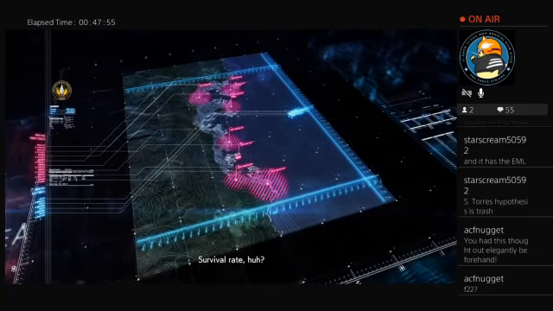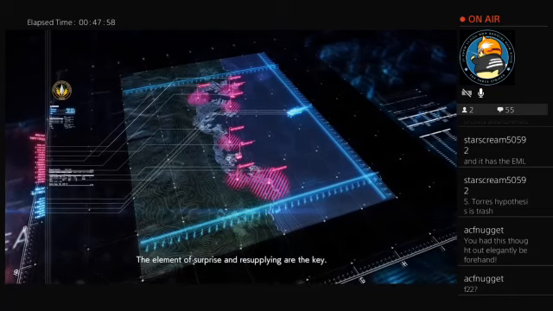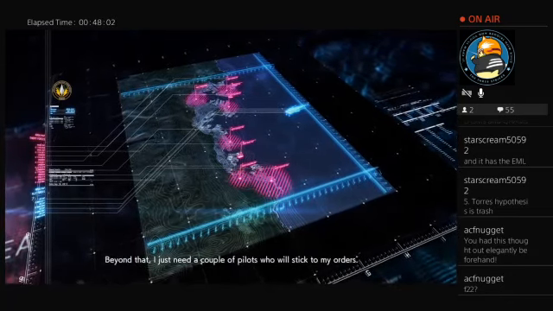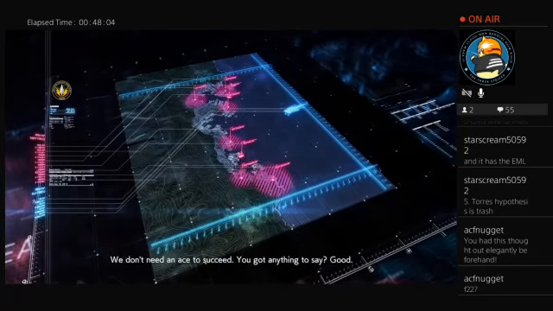Survival rate, huh? The element of surprise and resupplying are the key. Beyond that, I just need a couple of manufactured pilots who will stick to my orders. You don't need to rush to succeed.